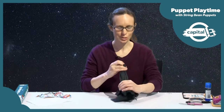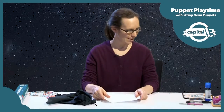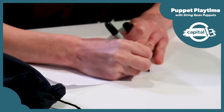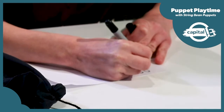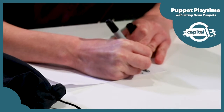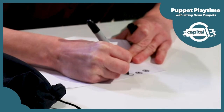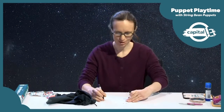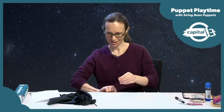Now we're going to draw some Matariki eyes. So take your piece of paper and your marker pen and draw 2 little circles. You could draw 2 little stars inside those circles to give your Matariki puppet starry eyes. Or you could just make some regular eyes. It's up to you. Now cut out your eyes and stick them on. Pretty.